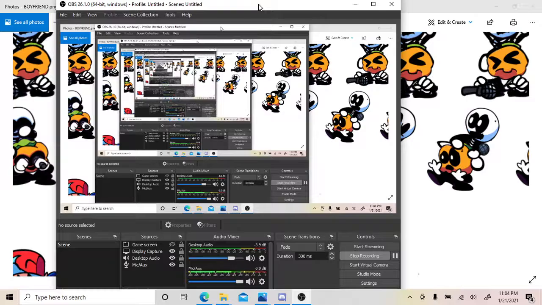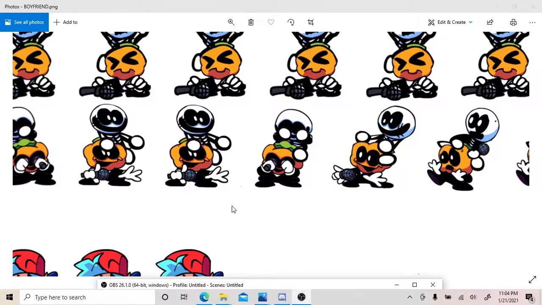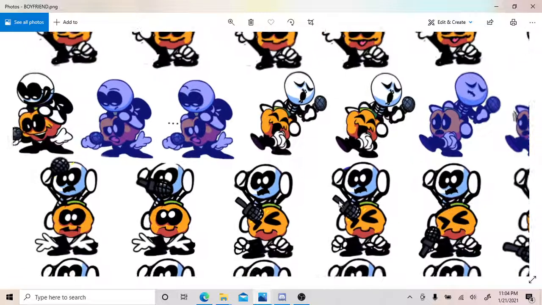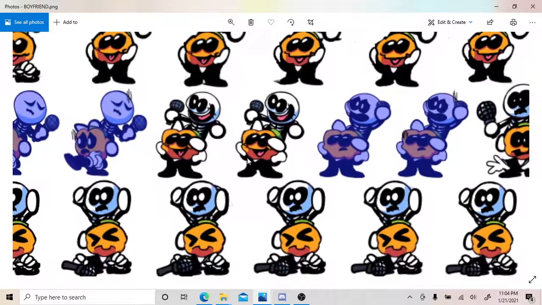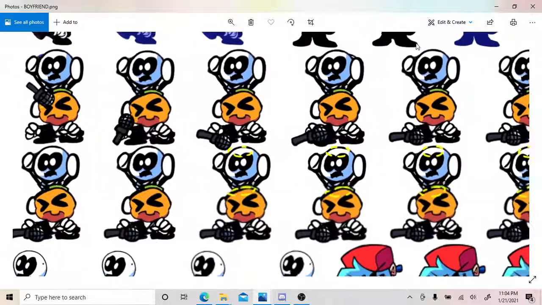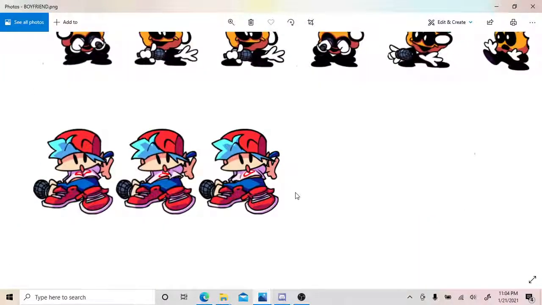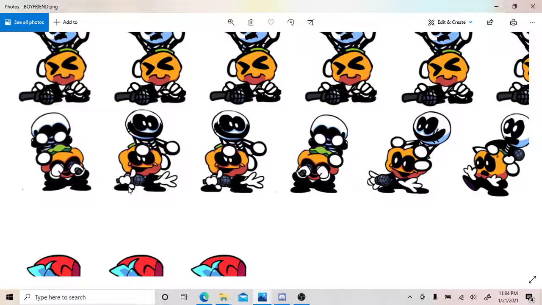that would be very hard to do because, first of all, they don't have any animations, so they would just probably be switching back to the boyfriend over and over again. But there's also this. The idle animations may not be long enough because the boyfriend only gets 5. Spooky Kids originally get 8 idle animation sprites, but the boyfriend only gets 5, so you'd have to improvise.